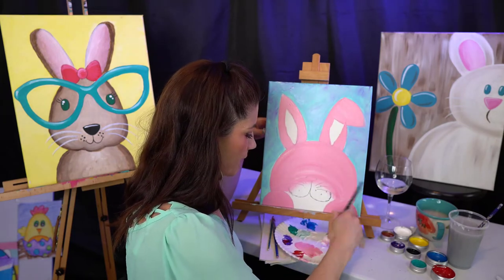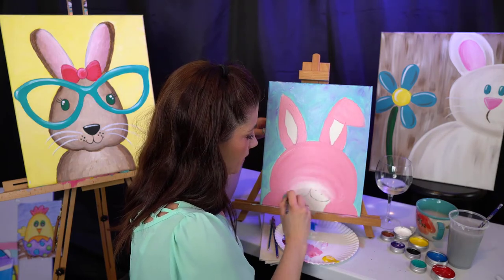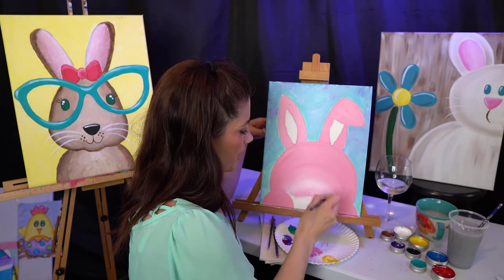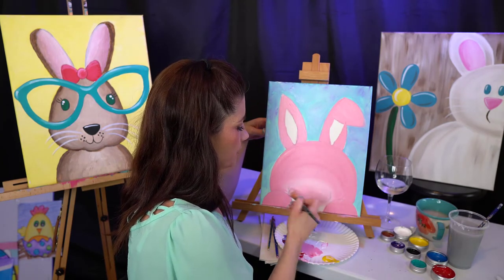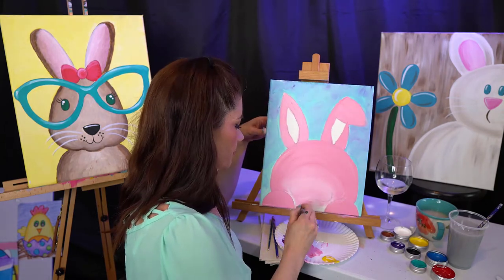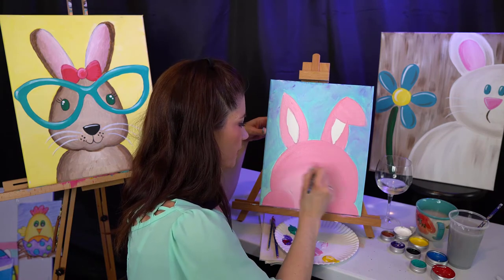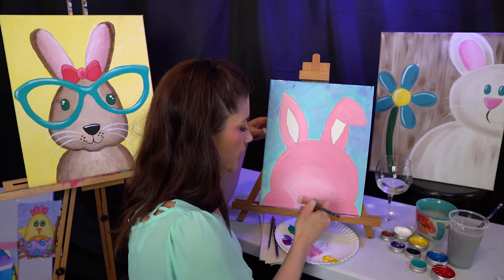Now I am gonna grab, I had a little bit of white left, and I'm gonna put straight white right here, kind of in the center, and then blend it back and forth, back and forth, so that it sort of softens this up right there in the middle and gives us a different value to work with, okay? I did not clean my brush out to add the white on. I just put it straight on the canvas.